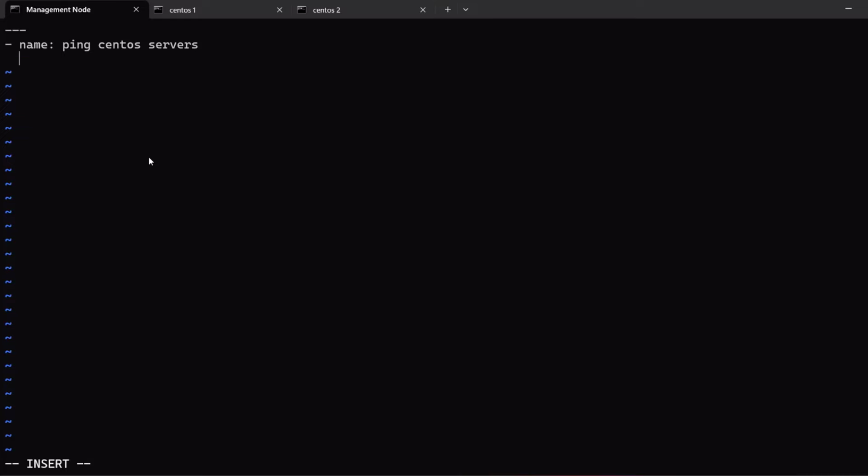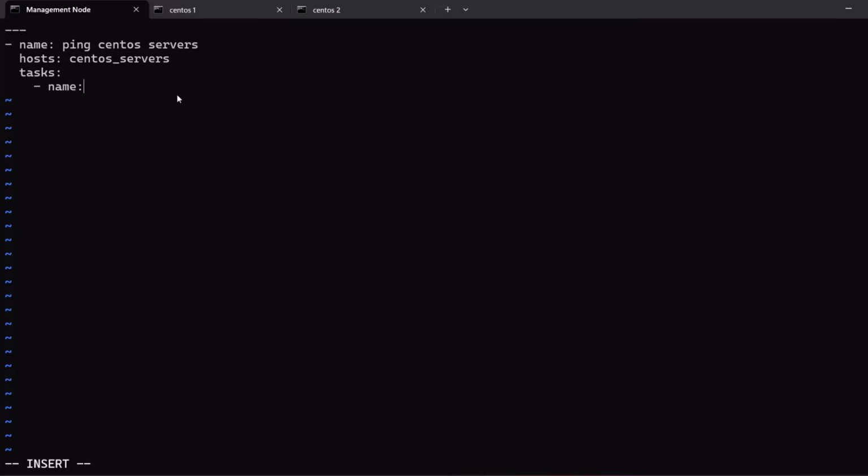And then we are going to give hosts, meaning on which target system it should run. In this case we have created a group in our hosts file which is called centos-servers, so we are going to give that name. This play is basically going to run only on the CentOS servers. Then let's create tasks, and under tasks we can create a task.